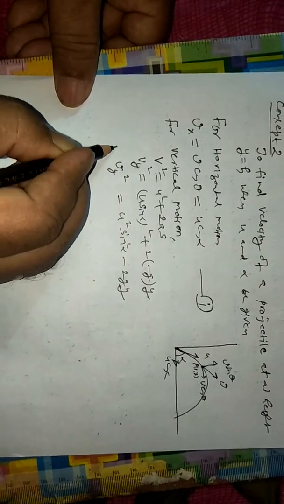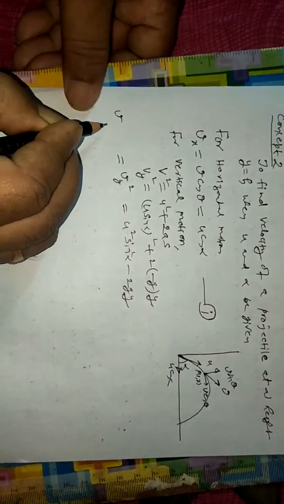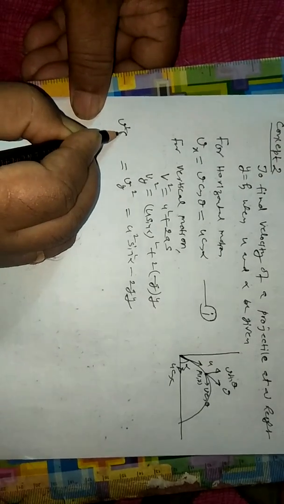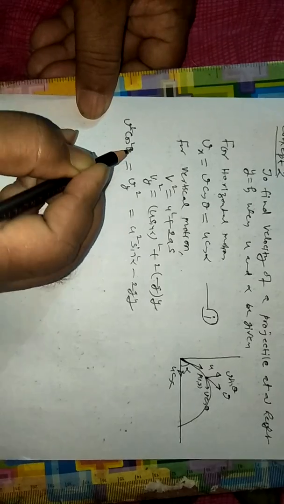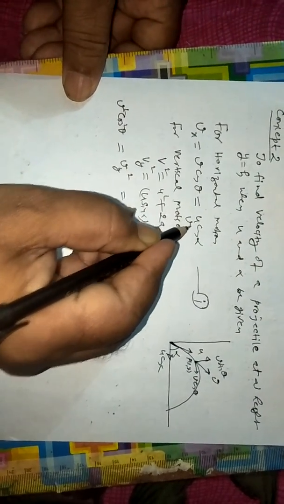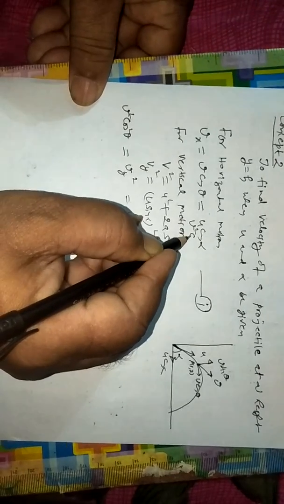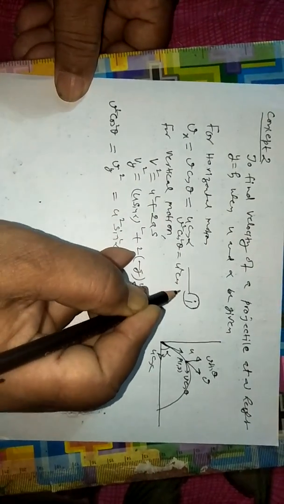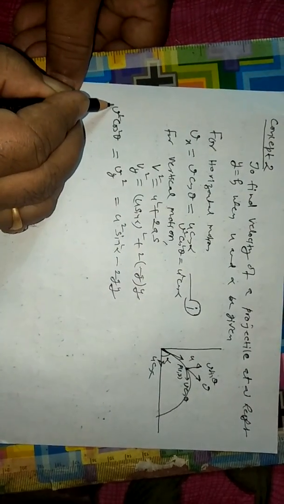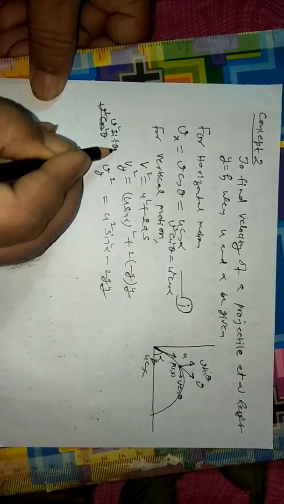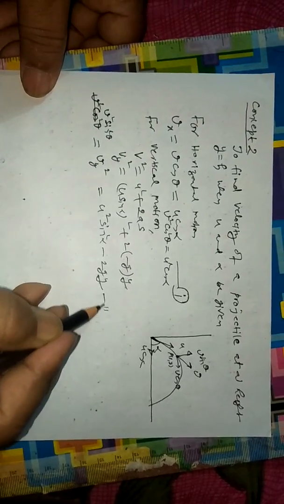And this answer is equal to v squared cos squared theta. And from equation first, v squared cos squared theta equals u squared cos squared alpha. And this is your v squared sin squared theta. Second equation.